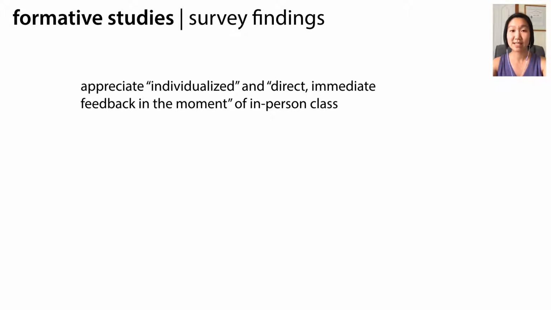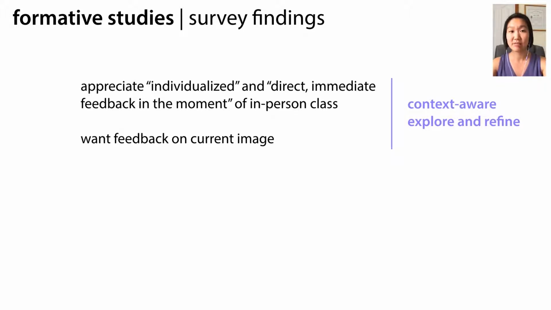Many participants expressed that they appreciated that in-person classes provided individualized and immediate feedback in the context of the current photo they were working on. Participants expressed wanting feedback on refining the current image. They also mentioned that they preferred to make only small framing adjustments while editing, and would therefore also appreciate suggestions for larger changes in the camera. These points suggest that feedback should be context-aware, and should support both exploration of new perspectives and ideas, as well as refinement of the current idea.